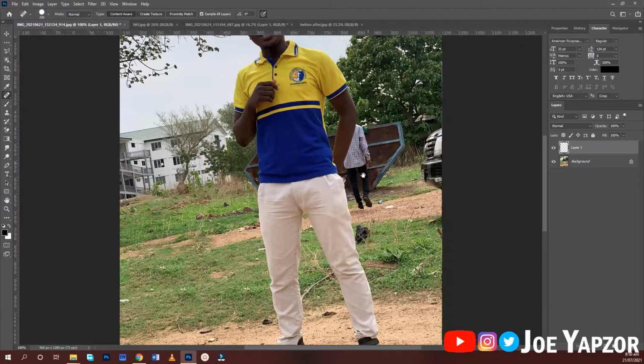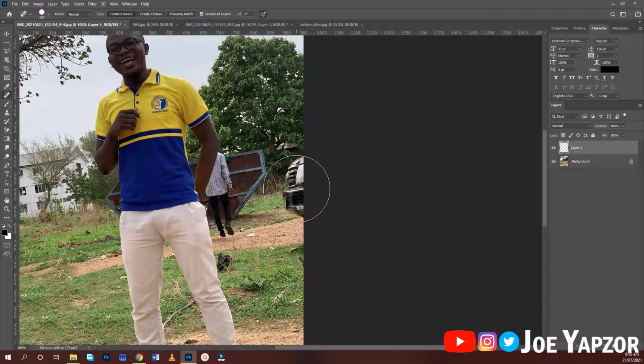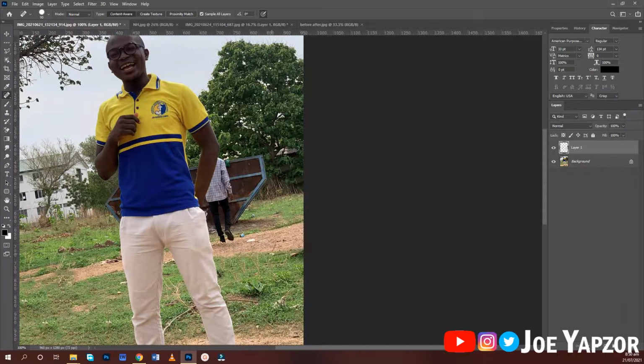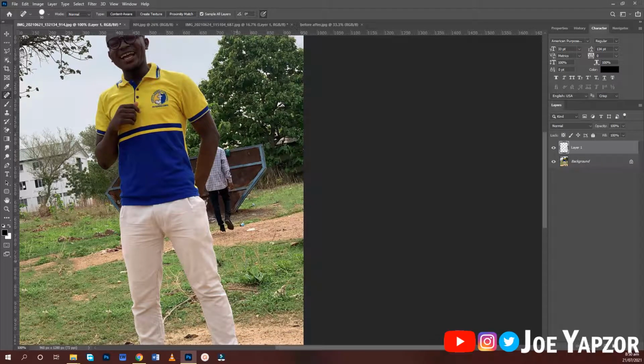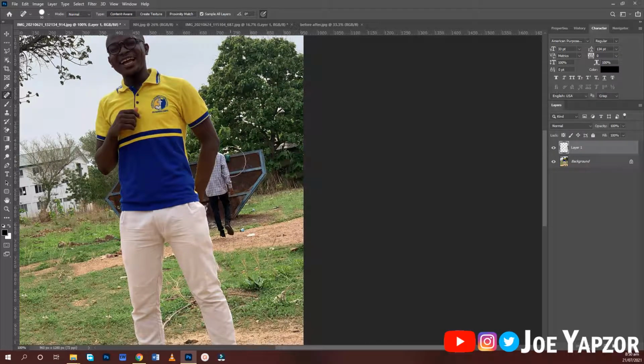So the first thing is to remove this car with a reduced brush size. I'll simply select it, then the spot healing brush takes it away. This small polythene, I don't need it here. This is also a black polythene. So I'm done with those small details. The bigger task here is now the container, so I can select around it, being careful of the body.